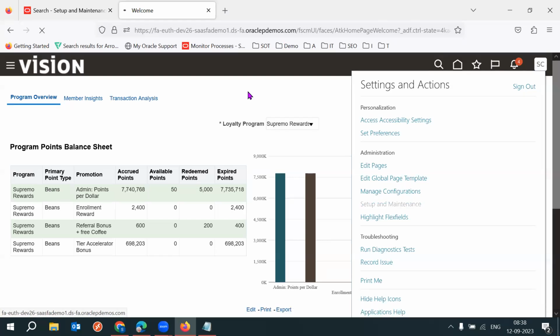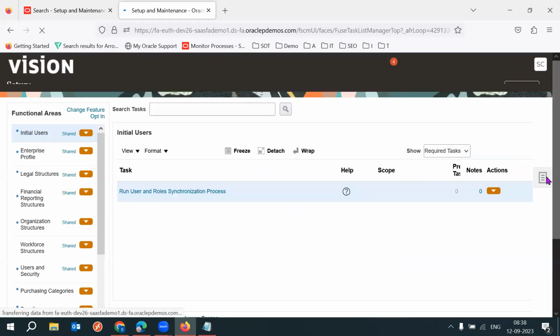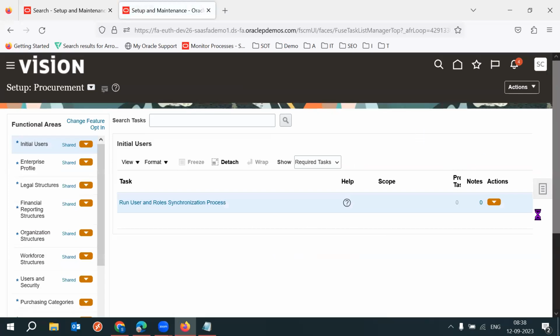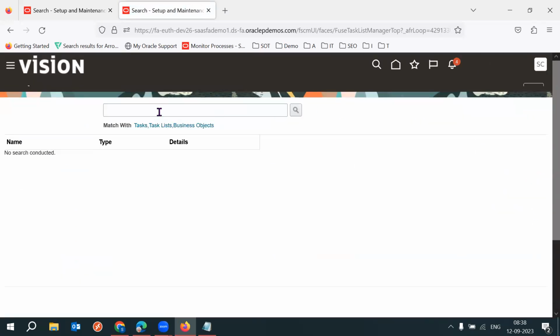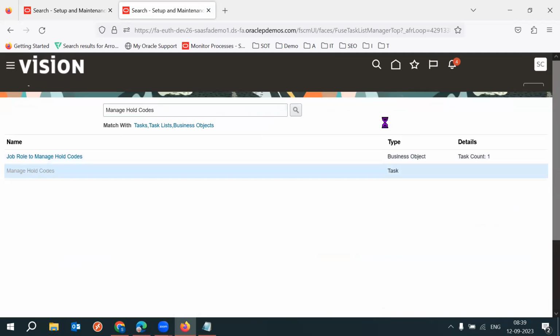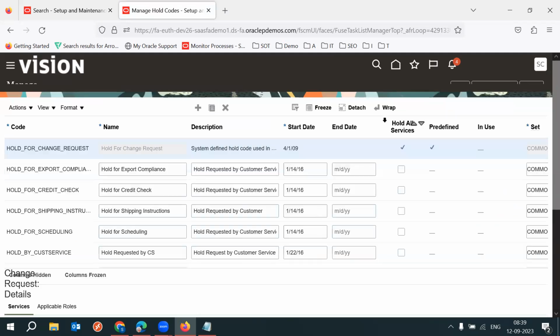Let me configure the setup in the demo instance, okay? Main is hold course. If you see this checkbox, this is predefined. That's nothing but given by Oracle, it's predefined.